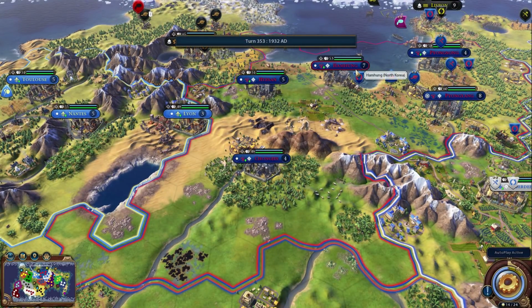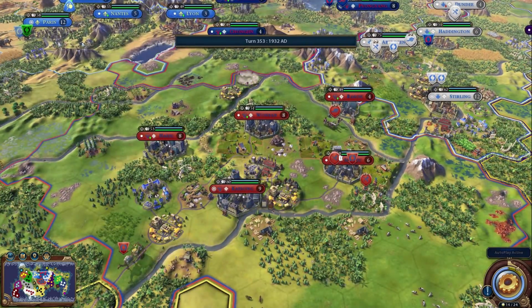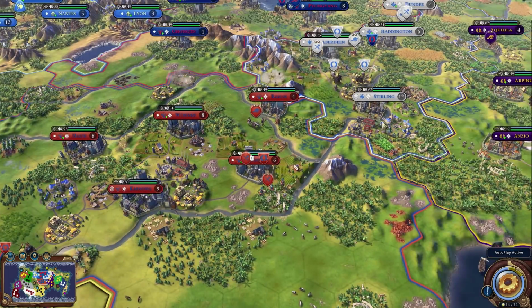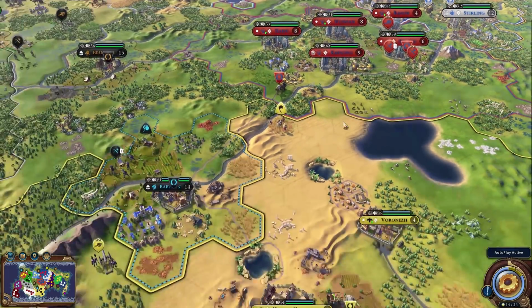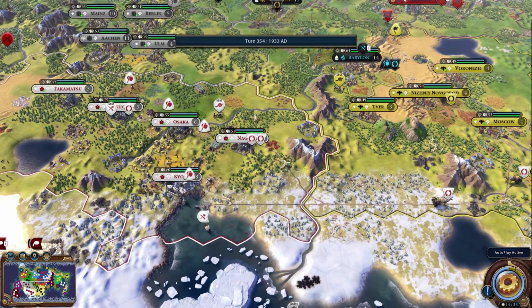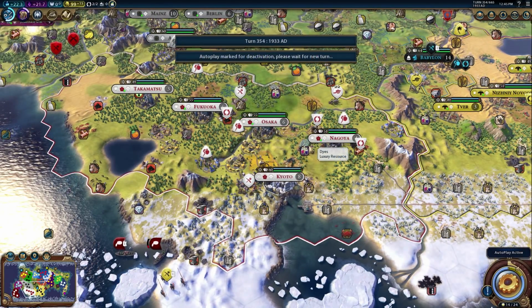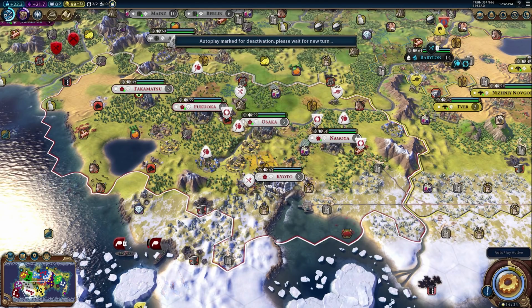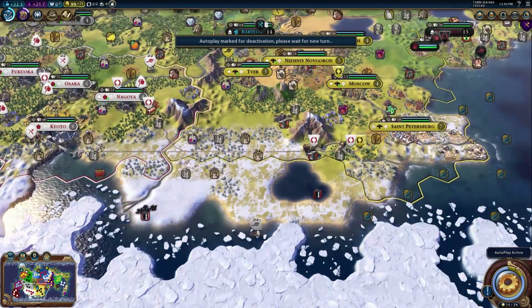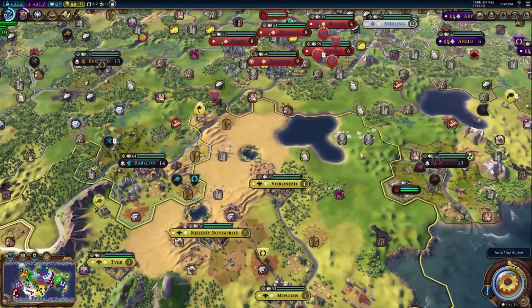Blue North Korea and France are not trading with each other. Good to note. And then light red North Korea is not trading with anyone either. So these North Koreas are a little more isolationist, which is kind of what I was hoping for. Japan doesn't appear to be trading either. I don't see any roads. They're going this way, so they're trading with Russia. Okay, that's okay. They're not really near each other.